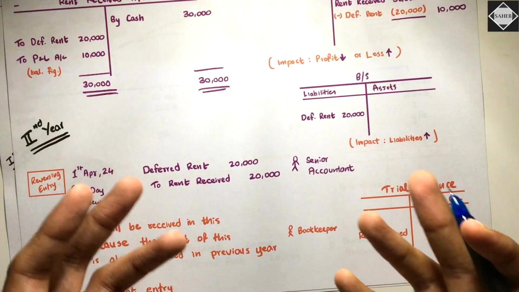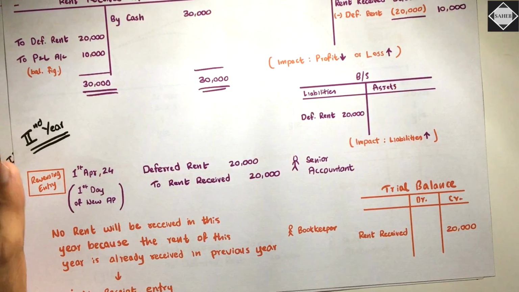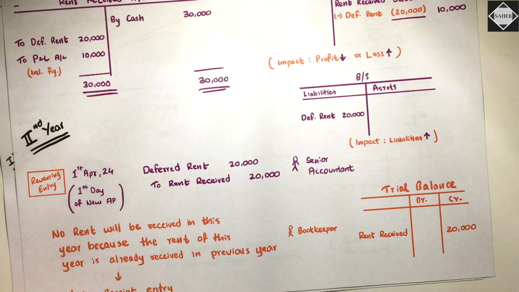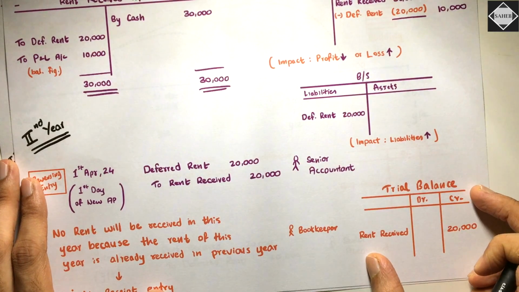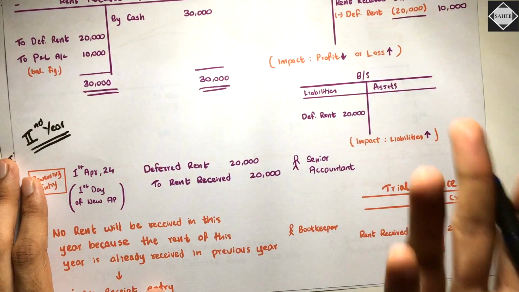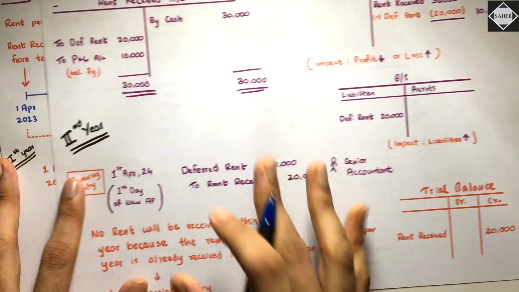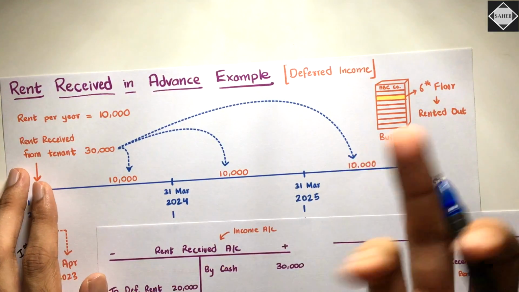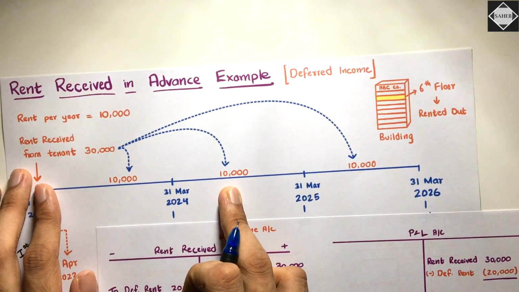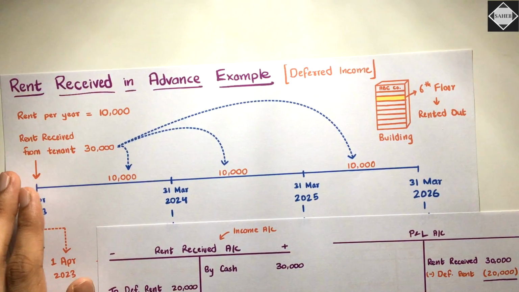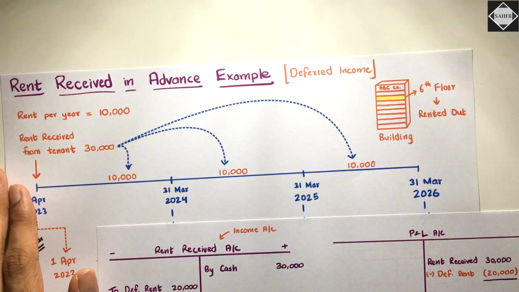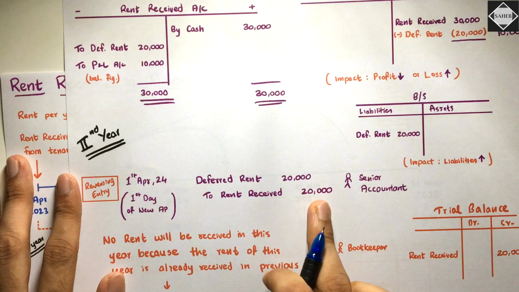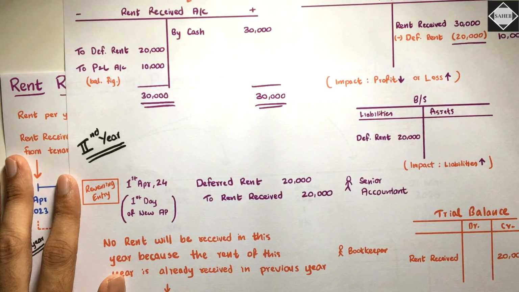Then the senior accountant will come to prepare the financial statements, balance sheet, profit and loss, cash flow statement and everything. At that time, he will see the trial balance. Oh, rent received is 20,000. How is it 20,000? It's not 20,000. In the second accounting period, the rent is how much? Just 10,000 per year, right? So the senior accountant will understand, okay, I need to make an adjustment over here, because the reversal entry I passed was 20,000, which I have to fix, isn't it?